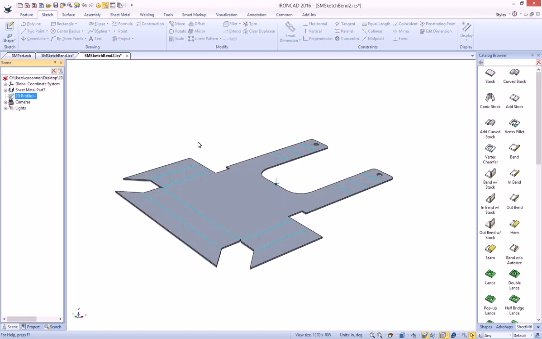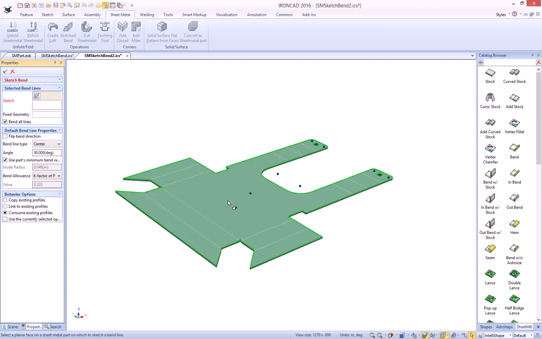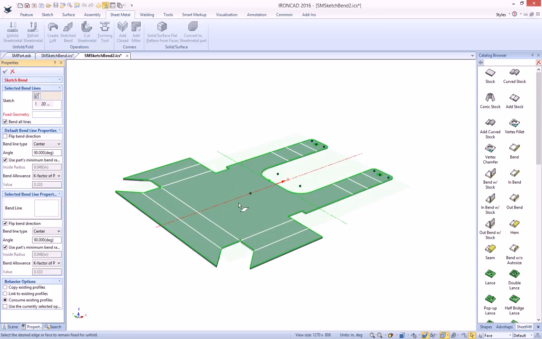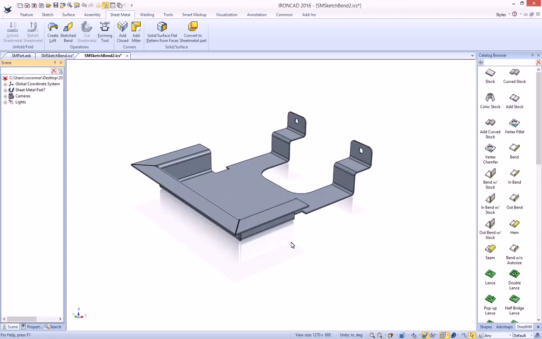Again, we now enter our sketch bend, and we'll select our face, and our sketch is going to be this sketch, and our location to bend is the middle face of our sketch. We want all the bend lines to bend up 90 degrees for the majority of these, except for some of these outer cases and this middle case that need to bend down. So in this case, we're going to flip it, go down 90 degrees, and then we can simply pick all the ones that we want to go in that direction and hit OK, and we should get our sheet metal part.